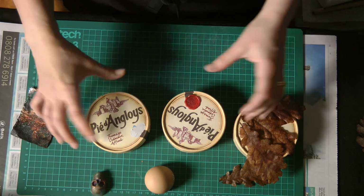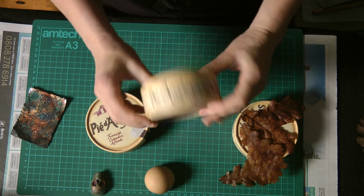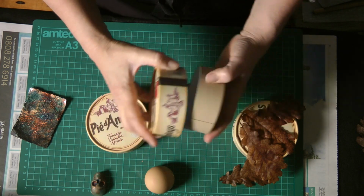Once it's dry, then I'll do a coat of paint, and I'll probably just paint them all black to start off with, because that'll help to cover all the writing and branding that's on them already, because obviously there's quite a fair bit on these. So that's what I'm going to do to begin.